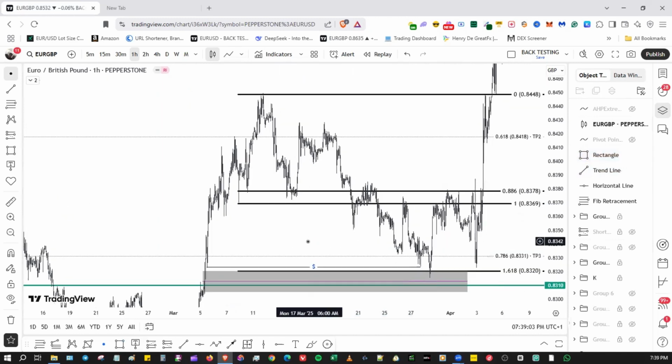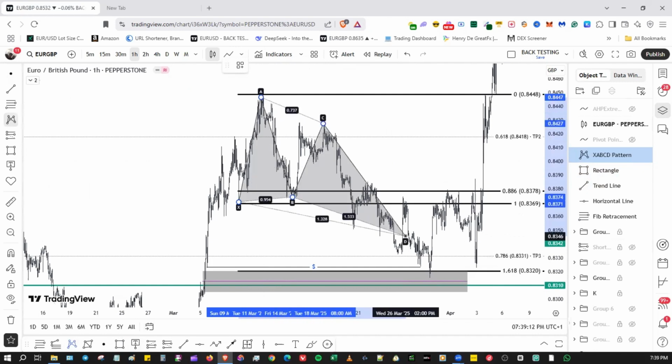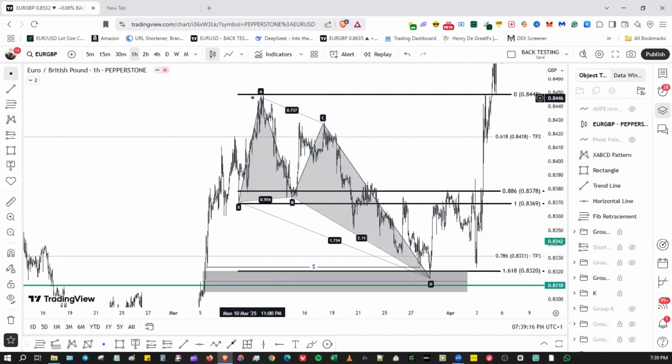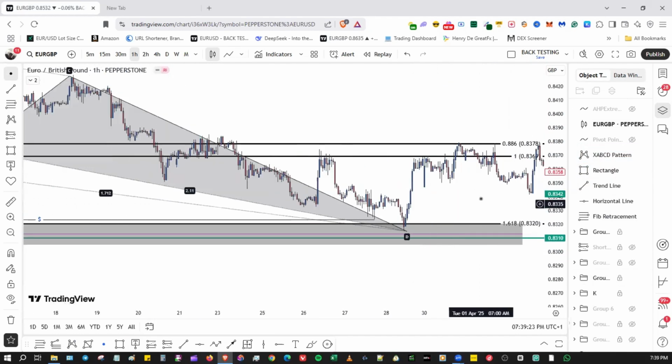Okay, and then we'll have our pattern. Of course, this could be any pattern at all. It must not necessarily be this one. If you are not able to spot this one on the chart, it's fine. You can stick to those bat, crab, butterfly patterns that you understand very well. But then consider this was a valid pattern.